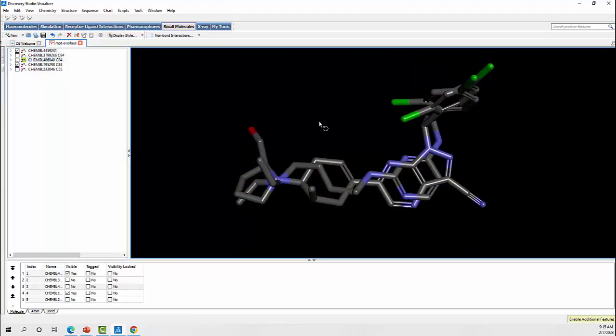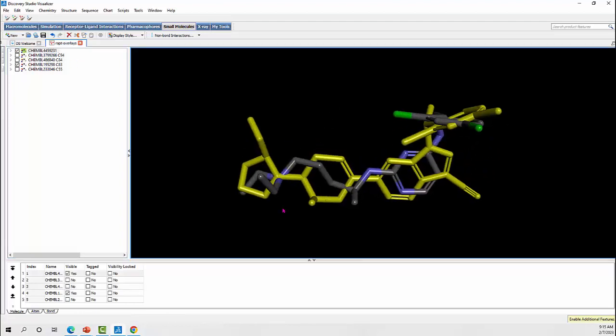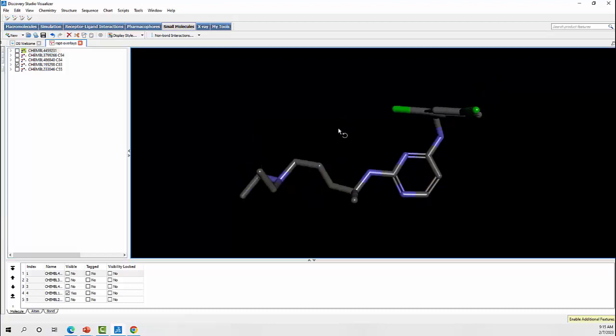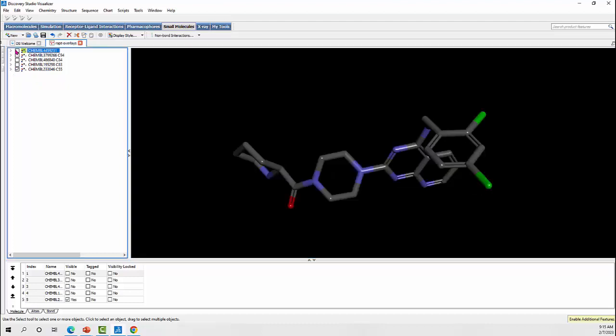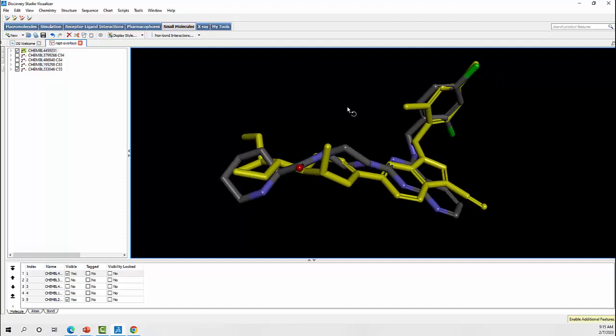Again, this third structure has a very nice overlay onto the wrapped compound side chain and puts the protonatable amine right on top of the protonatable amine of the wrapped compound. Now here, this side chain is fairly flexible. See, it's just an alkyl chain out here. Now, if we look at the final compound, the overlay is not quite as good.